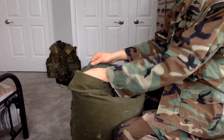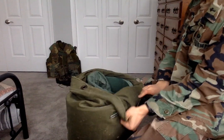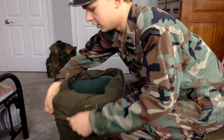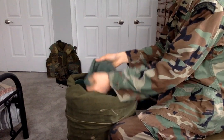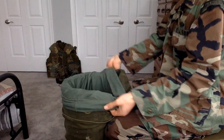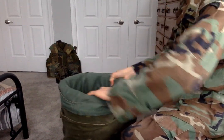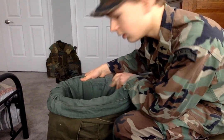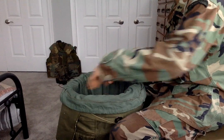Next thing is we have the laundry bag. Now when you're packing, I like to roll it like this. It's kind of like a laundry hamper. You see? You can do the same with this. Makes it really easy to pack. You can also use a waterproof bag, but I just use the barracks bag, as they call it. It's newer, but whatever. It's basically the same thing.